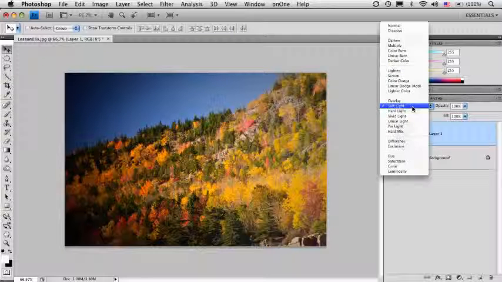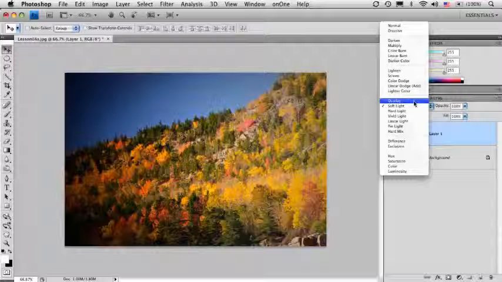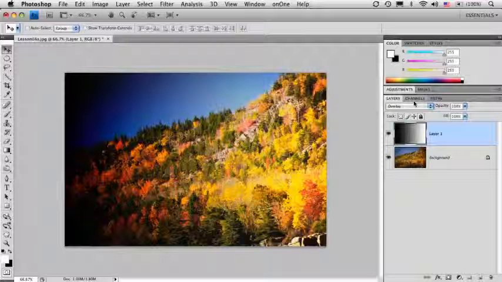Now, soft light's a very popular one, but another popular one is overlay. Overlay does the same thing as soft light, but it's just a little bit more, and the best word I can think of is punchy. So watch overlay. See that? See the difference? It's still brightening this part. It's still darkening this part. It's just more intense. It's a little bit punchy is kind of the word that I use for it.